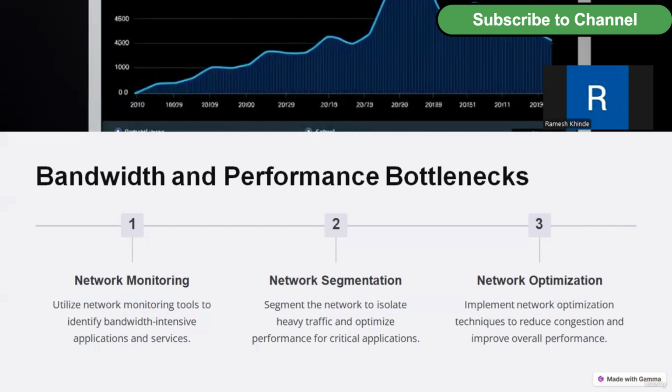In a simple way, we'll say it is a traffic jam, and there are different techniques for this network optimization, like the Bellman-Ford algorithm, which we can use for network optimization.